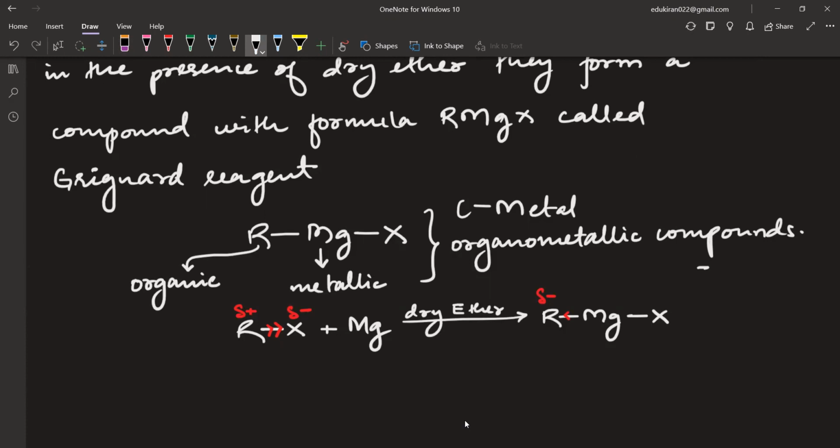Now, this type of reaction, in which the carbon here has a positive polarity, and here the R negative has negative polarity, is known as an Umpolung reaction. Umpolung means reversing of polarity. This will not be asked, but if anyone has to study chemistry further, you will be happy that you know what Umpolung reactions are. The reaction in which you reverse the polarity of the reagent or the substrate is known as an Umpolung reaction. Please write this down. We can write some more examples here.